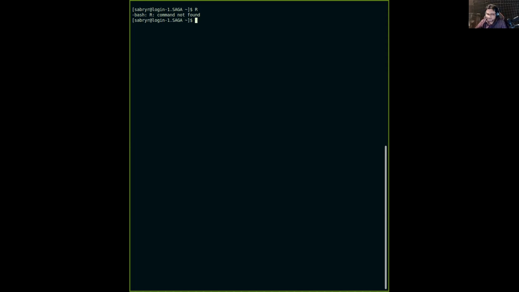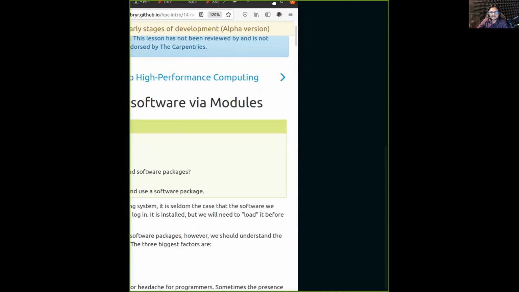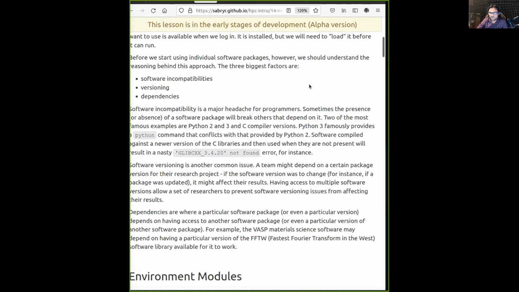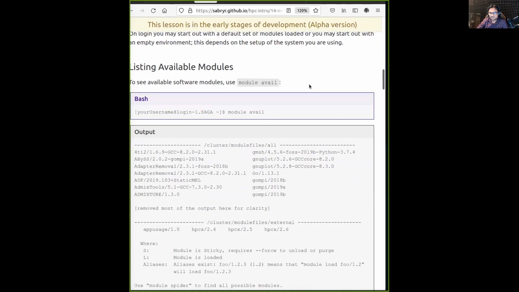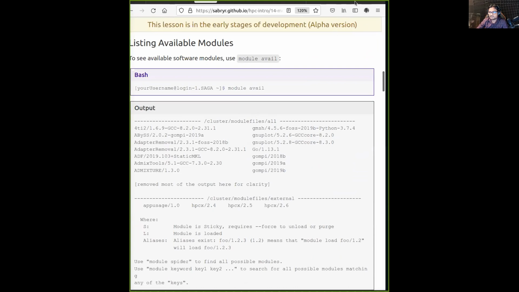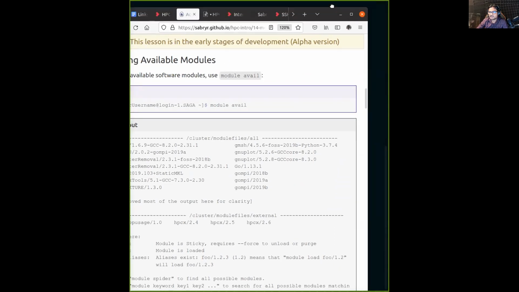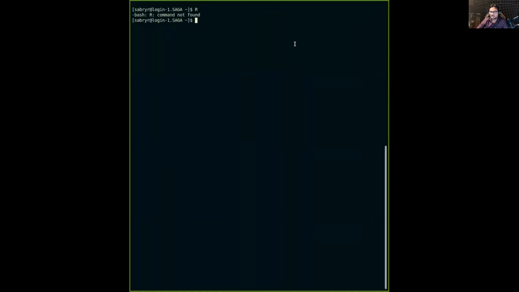So if I want to use R in this example, all the commands I'm going to type are here in the teaching material as well. I will follow as closely as possible the material that is already described, but I'm going to do it on the terminal.